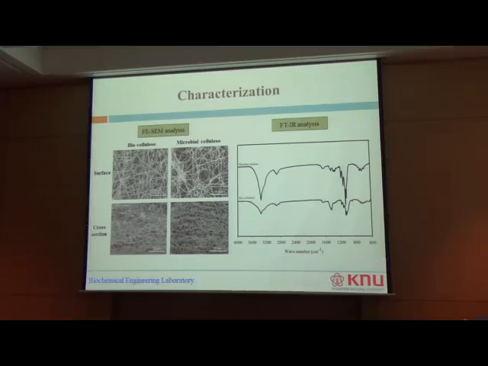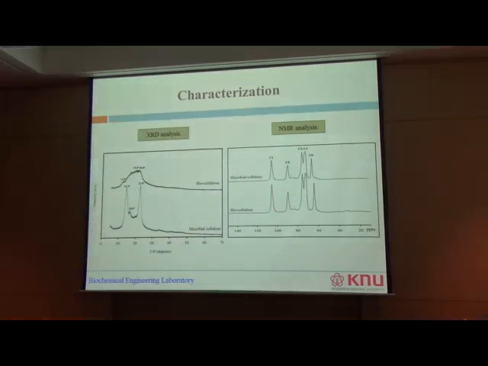The chemical structure of biocellulose and microbial cellulose was confirmed through FTIR analysis. That showed that the chemical structure, as I described earlier, of microbial cellulose and biocellulose is similar. They contain the same type of chemical groups. The XRD analysis was carried out to study the polymorphic structure of microbial cellulose and biocellulose. As we can see, different peak positions were observed in the microbial cellulose as compared to biocellulose. The biocellulose XRD pattern was similar to that of cellulose 2. But in comparison, the microbial cellulose structure was similar to that of the cellulose 1 polymorphic structure.